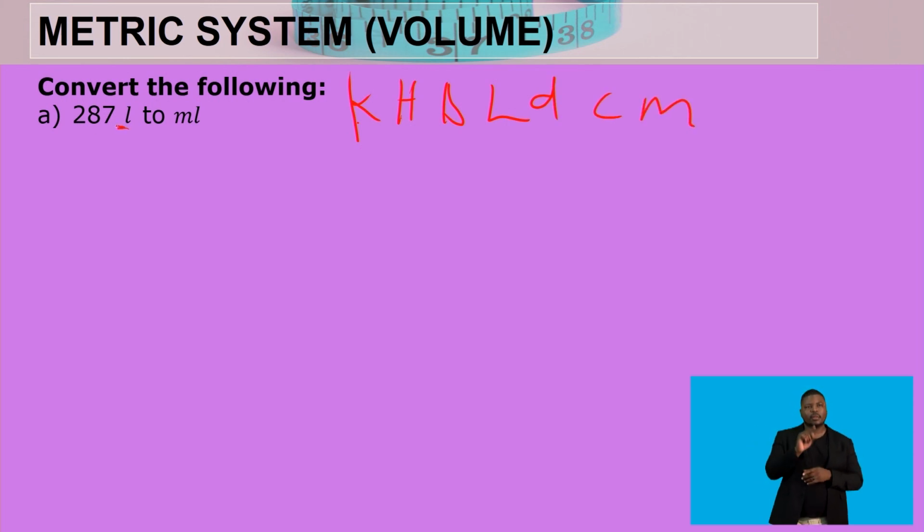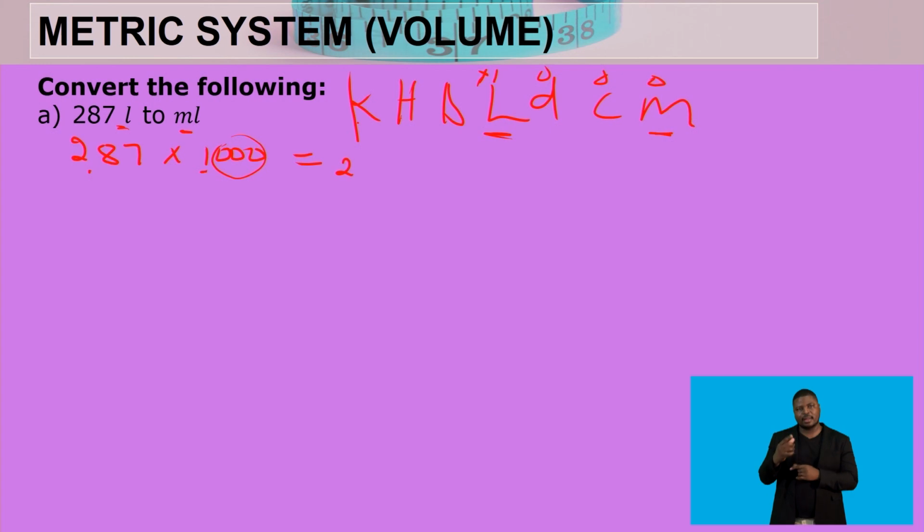Then we are moving from liters to milliliters. Here is our liters. We are going to milliliters. We put a 1 and zeros up until where we go. Then we multiply. Then it means we're going to say 287 multiplied by 1,000. We've got 3 zeros and a 1. So 1 multiplied by 287 will give you 287. And then we just add the 0s. So some of this you can do without using your calculator. Then we've got 287,000 milliliters in 287 liters.